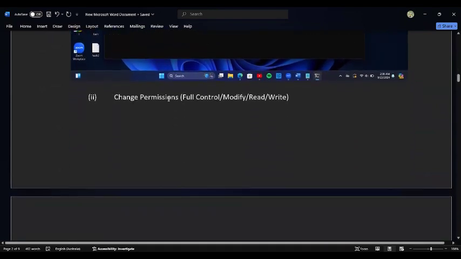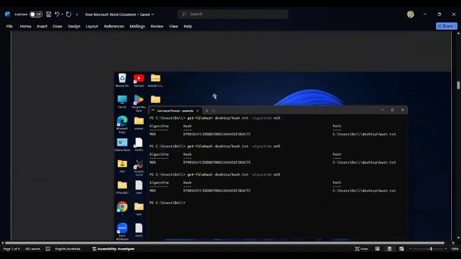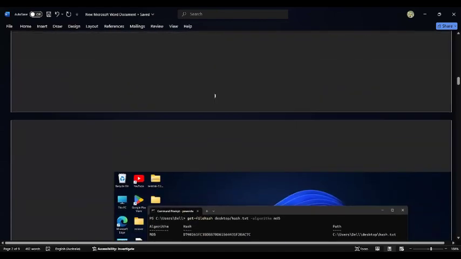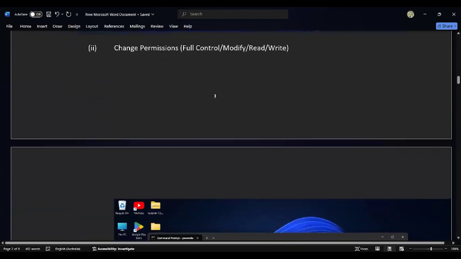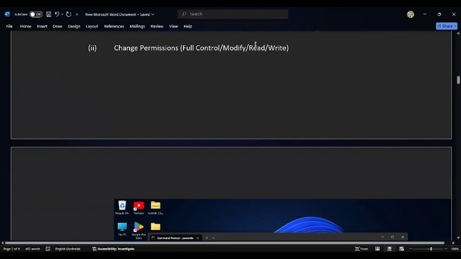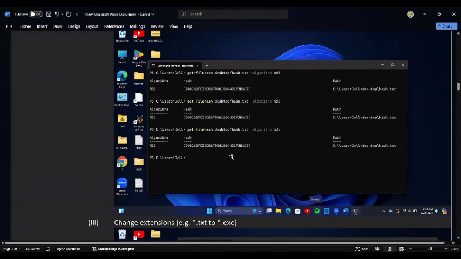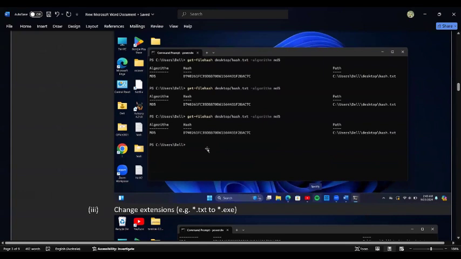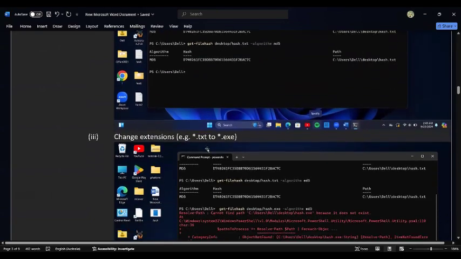The next question is to change the permission. I did the same thing: I went to the properties of that file, and there are different sections like permission. I unchecked all of them. After doing that, I ran the code, and it still gave the same MD5 hash, because the content of the file doesn't change. So that's why the hash also remains unchanged.